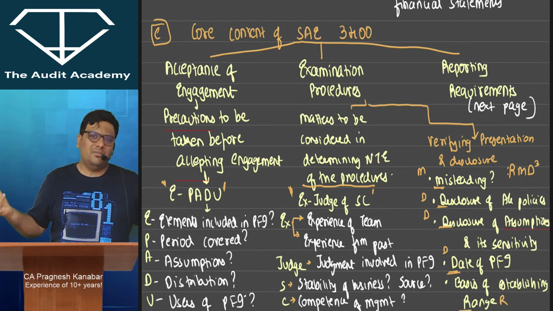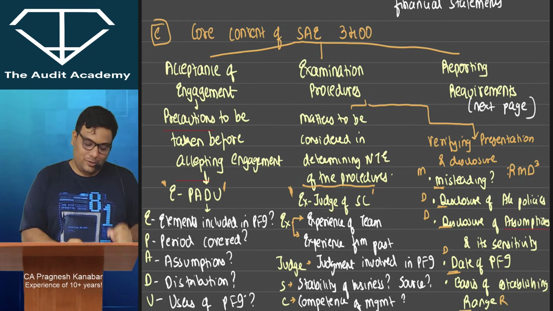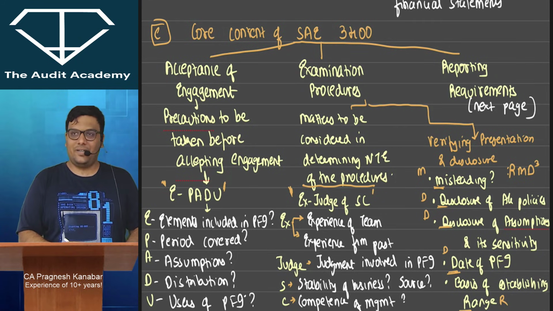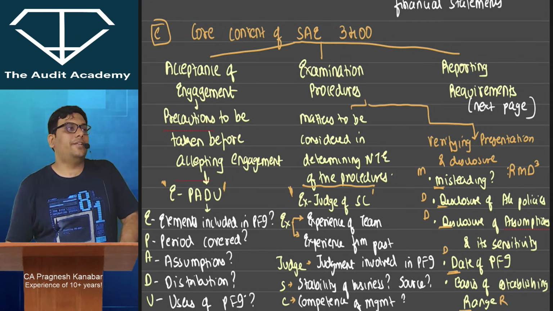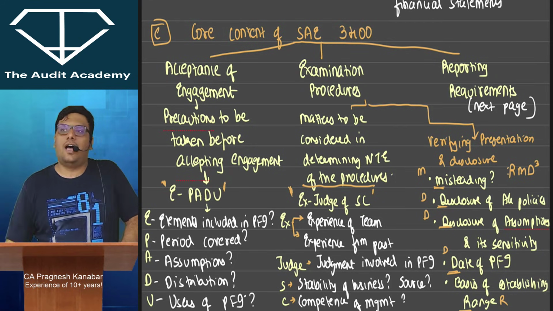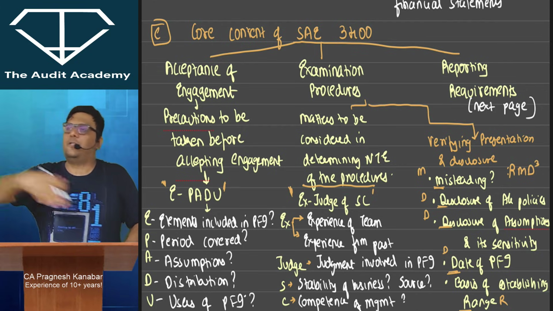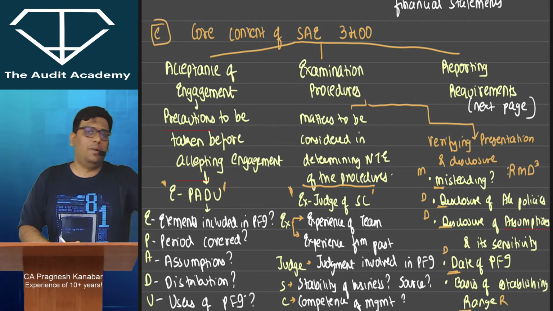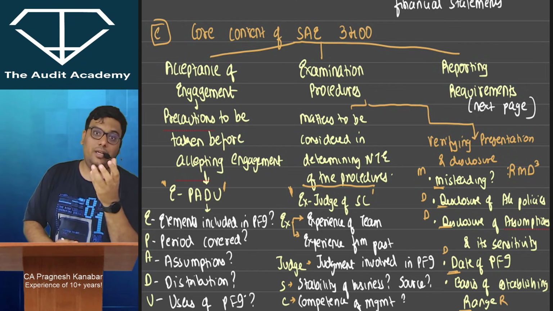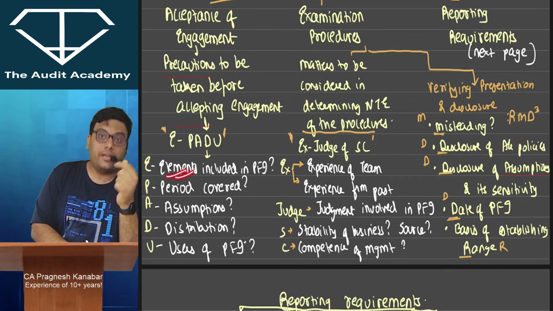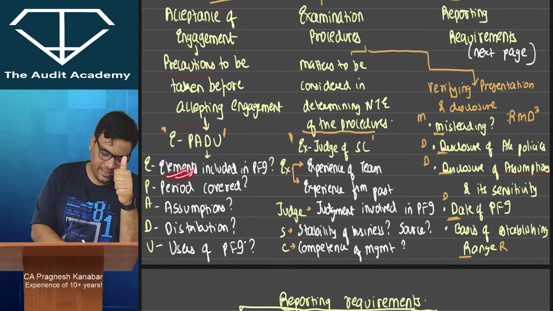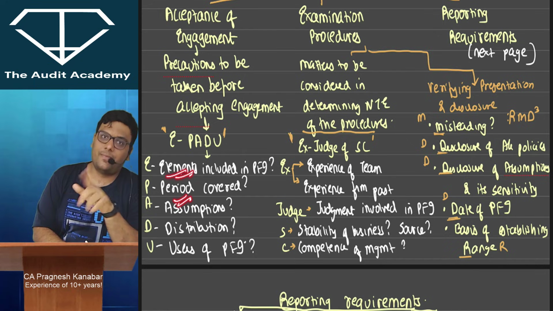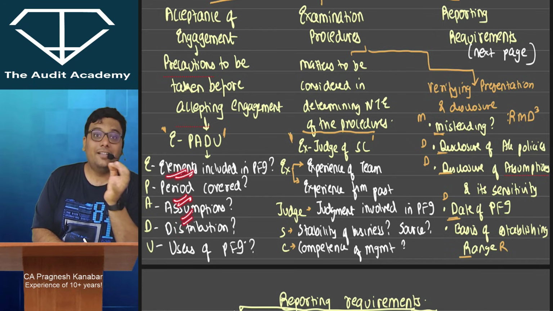As a practicing CA, will you accept the engagement? Why not? But there are some precautions to be taken before accepting this engagement. If someone tells me, I'm going to prepare a forecast, a projection, prospective financial information, you please audit that. Wait, I need to see what exactly you are going to prepare. Cash flow, balance sheet, P&L, what elements? Then what will be the period covered? Next 100 years? Then I will kick him out. Then what are your assumptions?